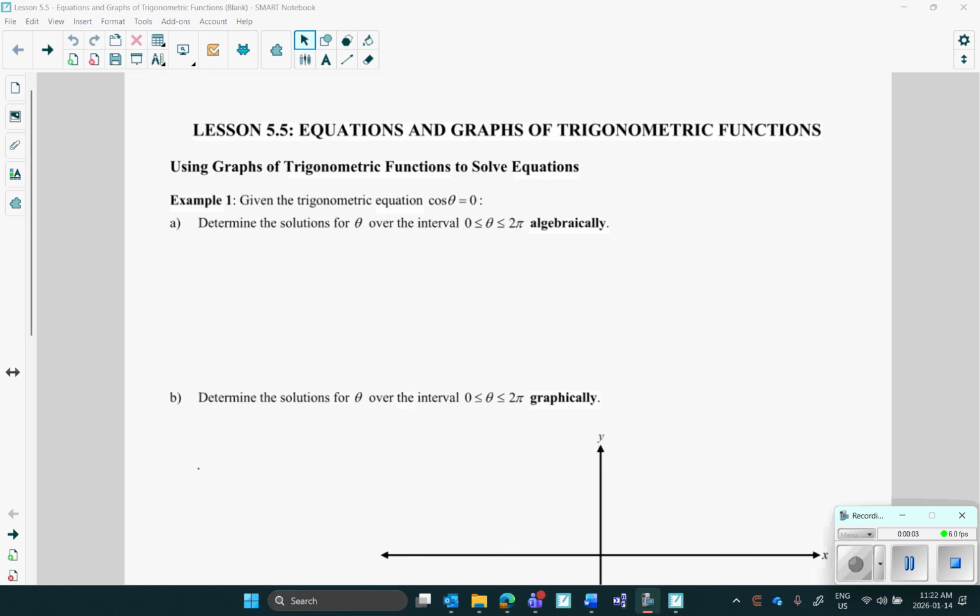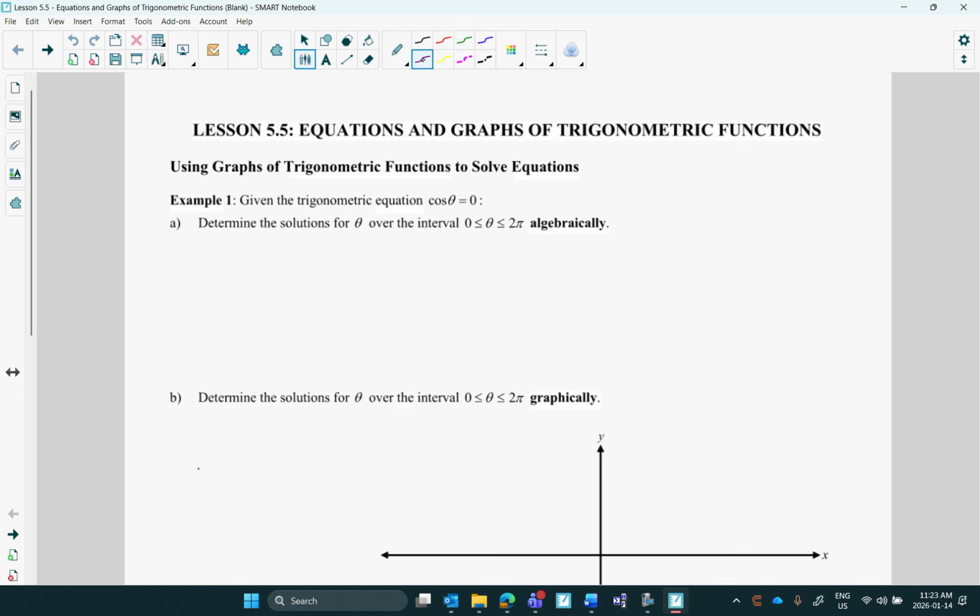Back in Unit 2, when we studied radical functions, we also talked about how to solve radical equations by graphing. And this applies to any equation. Any equation can be solved by graphing if you graph both sides of the equation and find the x values where they intersect each other. That's it.